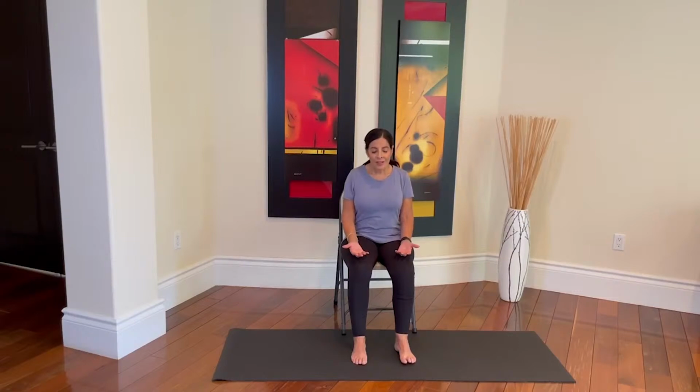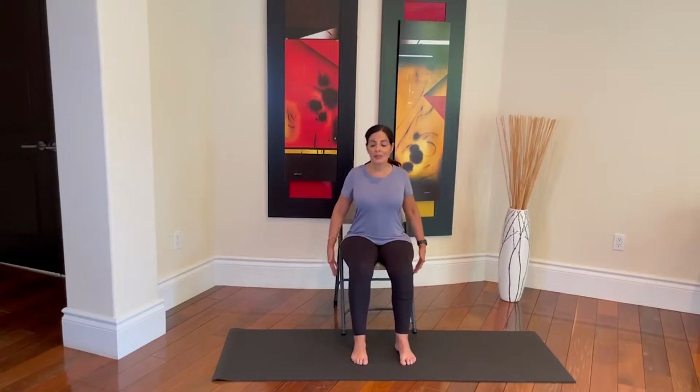As we get ready to start this wonderful journey, very gently start moving your fingers, your toes, little circles. As you just relax those toes, fingers, and you're gonna lift your head up, open your eyes, shoulders back. Now let's place our hands to the side in our wonderful chair mountain pose. Pressing down, ball of your feet and toes, heels, fingertips to the earth. Sitting nice and tall, nice and firm.